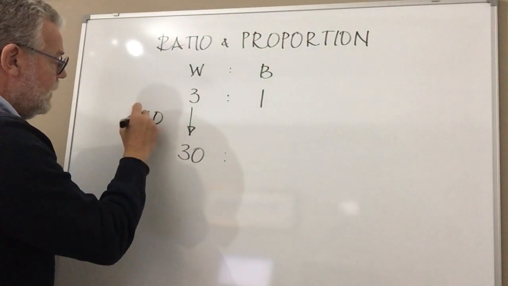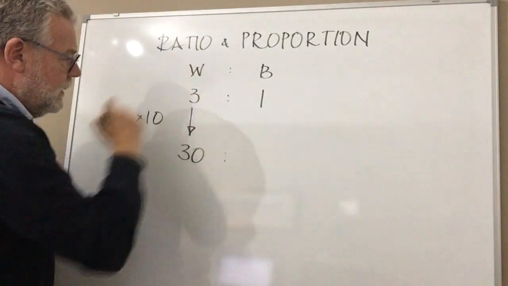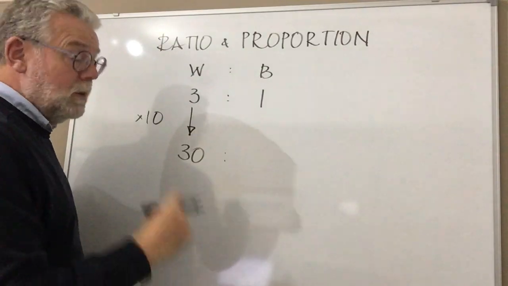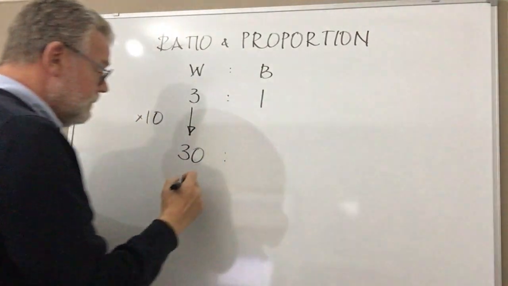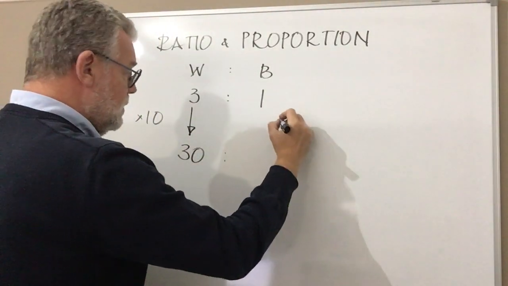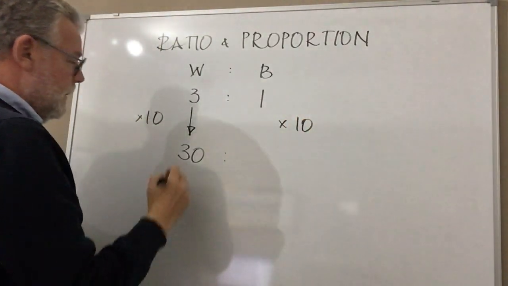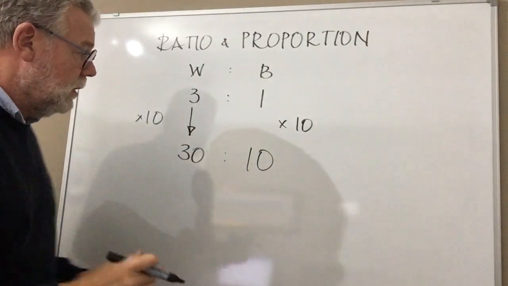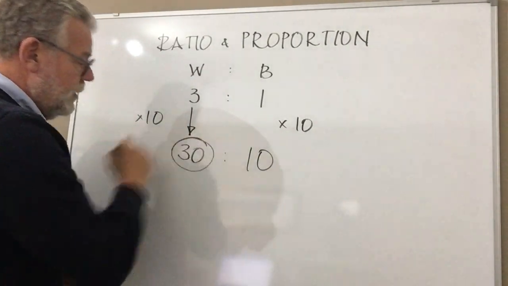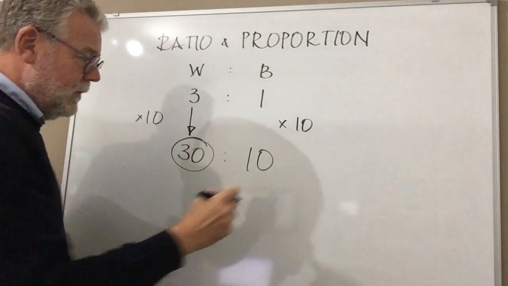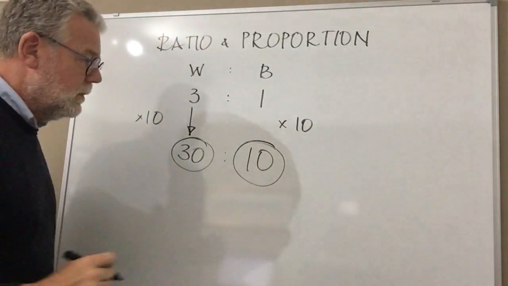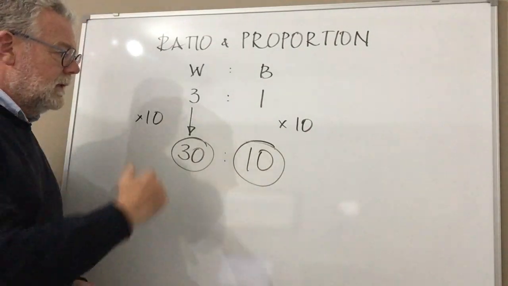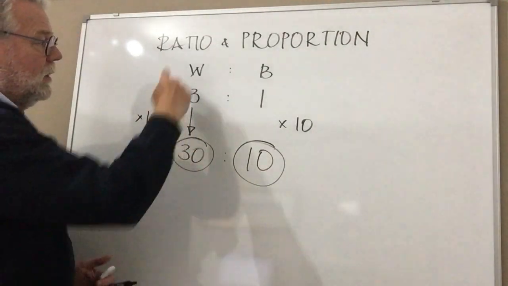I'm saying if I increase the white by 10 times to keep the ratio the same, and we'll talk about proportion in a minute, but I need to do the same over here, don't I? So this time, if I want the same colour, if I use 30 cups of white paint, I've got to use 10 cups of blue paint. Right, okay. Now that's the basic scaling of ratio.